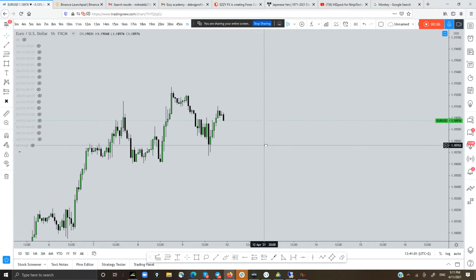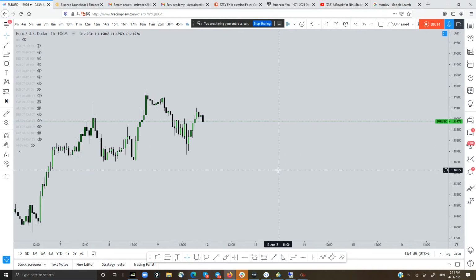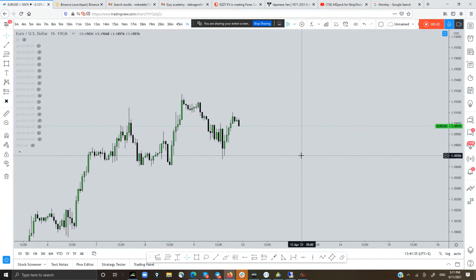So today I'm going to explain a setup which we found last week, which is about a Euro USD buy setup. And in this setup I'm also going to explain our order flow technique, which I found a very efficient way to check whether at your point of interest there are any sellers really getting trapped or not, so that you can take your confident entries. Okay, let's start with the general price action setup first.